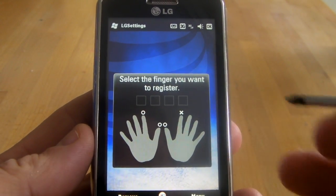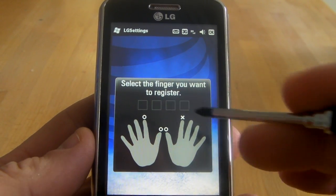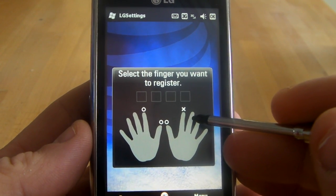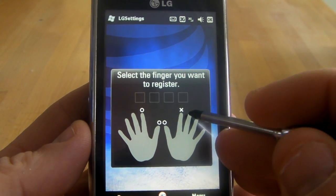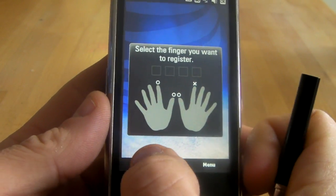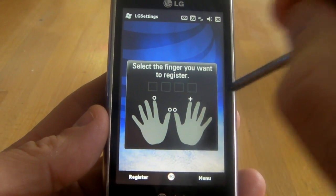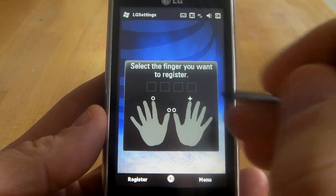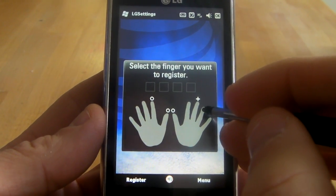As you can see, I already have four fingers trained — two thumbs and two index fingers. You see the circles, meaning those are trained, and you see an X or a plus if you select one that you want to train. To remove is real easy: you tap the finger, you have a little X, and on the bottom you will have the option to remove. The reason why I'm using a stylus is because these fingers are really small and you really want to train it well. So I removed the index finger on the right hand — as you see, that's now a plus, so I can select any other finger.